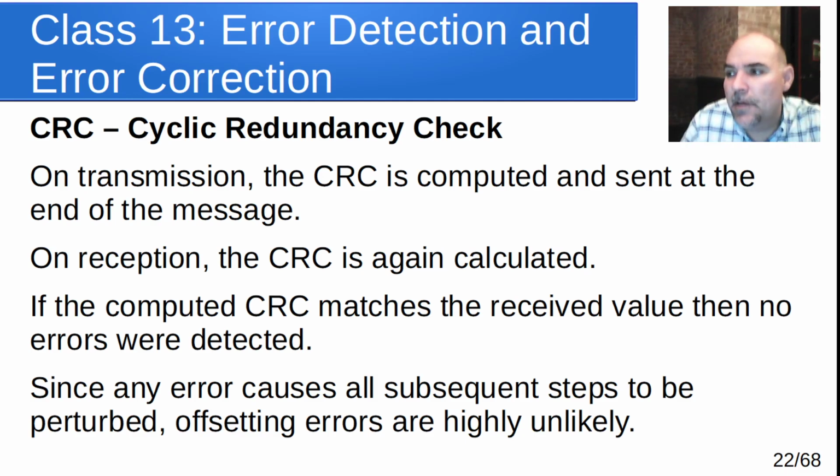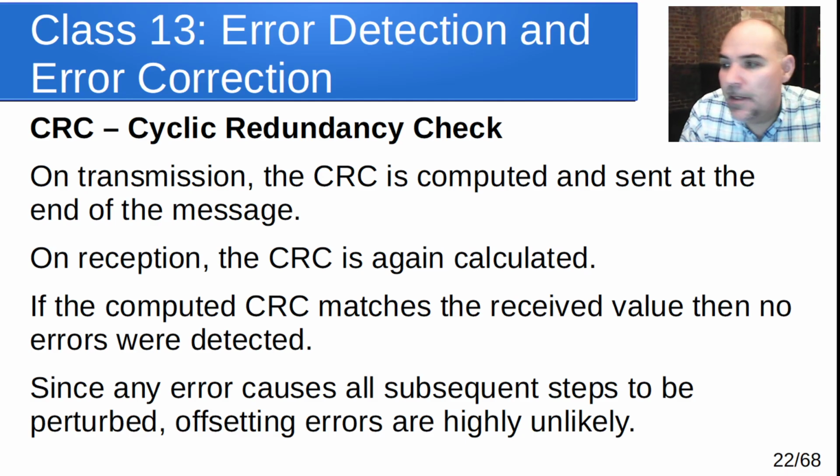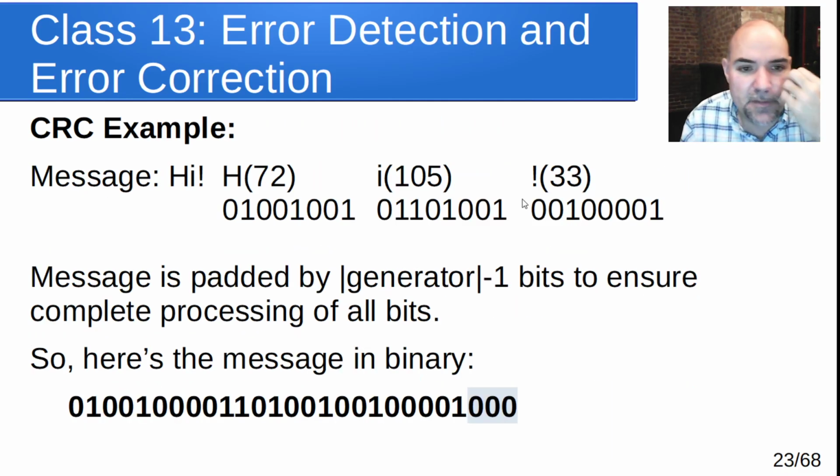Okay, so let's go ahead and take a look at an example of a CRC, and hopefully it'll make a little more sense. So let's start off with a message. We're going to make this a really simple CRC just to make it easy to follow along. But we're going to take the message "Hi!", so capital H, lowercase i, exclamation mark.